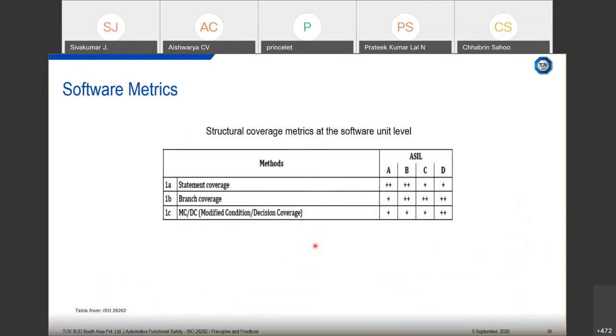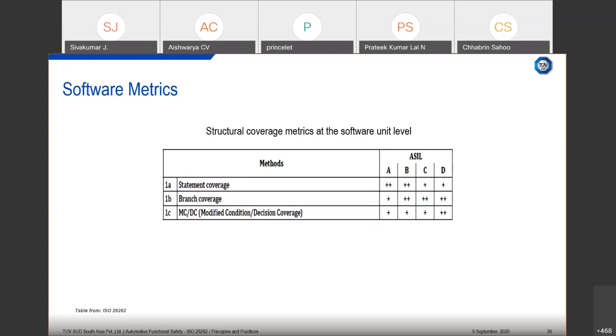So similar to the metrics we have seen in the hardware, because hardware we can quantify, because each and every component like resistor, capacitor, your microcontroller, every component has its definite failure in time value, that is failure data. But here in software, we don't have such kind of things. Okay, it cannot be quantified. But here, by doing the testing, you can also bring some metrics. Okay, so these metrics are related to unit testing: the statement coverage, branch coverage, MC/DC coverage, and so on.